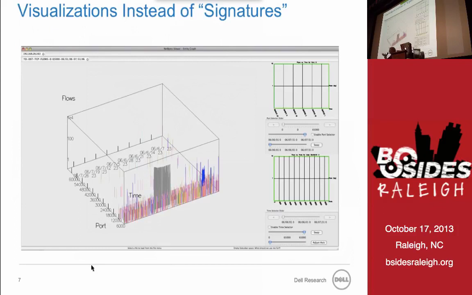Or is it possible to actually write a signature and have that signature be what you're looking for? That way, if something happens and there's a sudden spike in the amount of traffic that I'm not expecting to see, my phone goes off, I get a text message, hey, take a look at this, there's a lot of unusual traffic on this port.